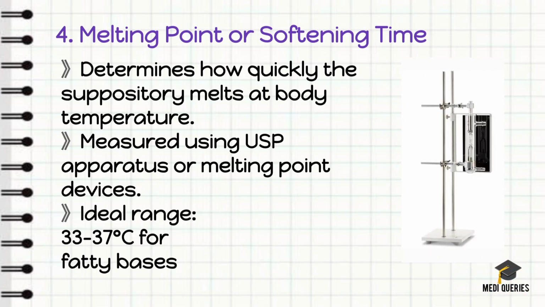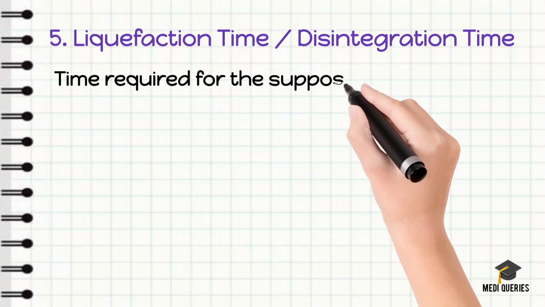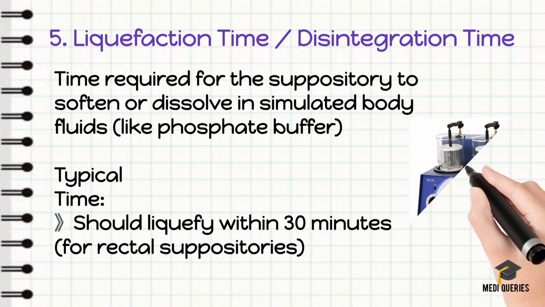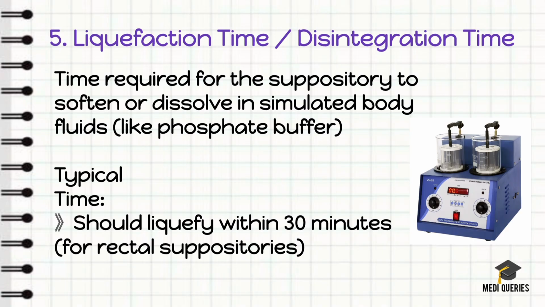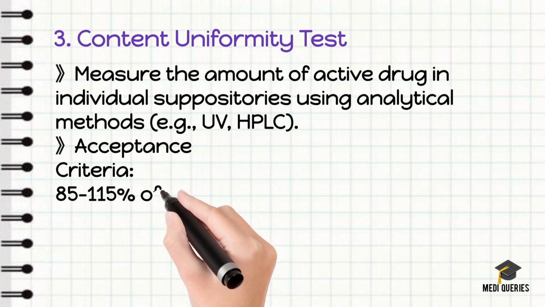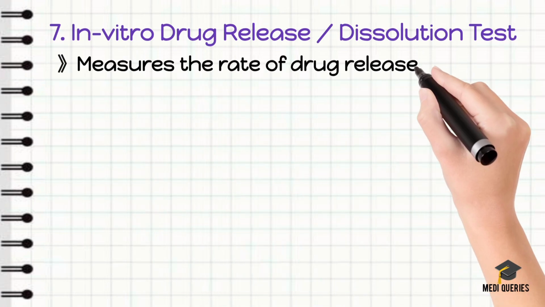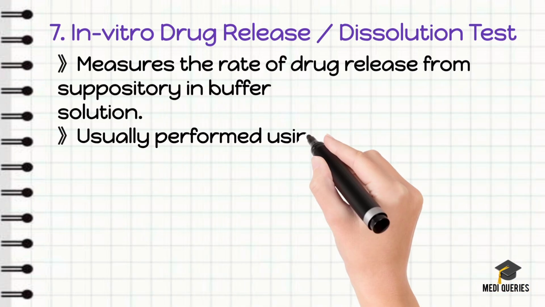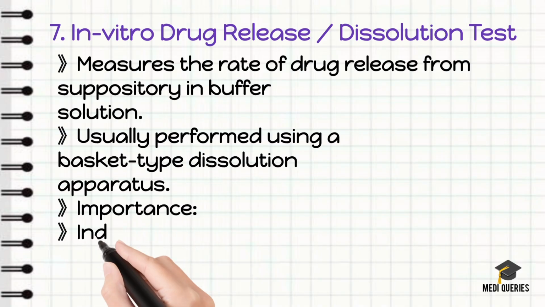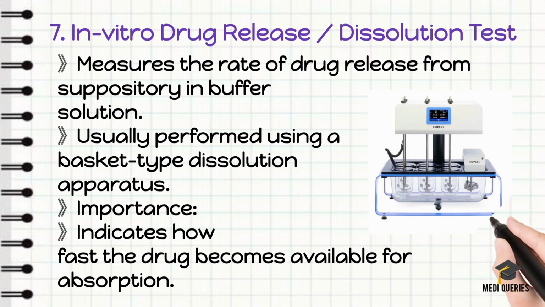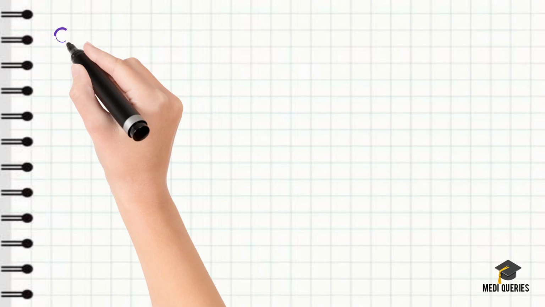Okay, and the disintegration test which mainly measures how quickly the suppository breaks down once administered, which affects the drug absorption here. And finally the drug content uniformity and in vitro drug release test which mainly assess if the active ingredient is evenly distributed and released as expected. So together these tests guarantee that the suppository meets the quality standards and provides reliable therapeutic actions here.